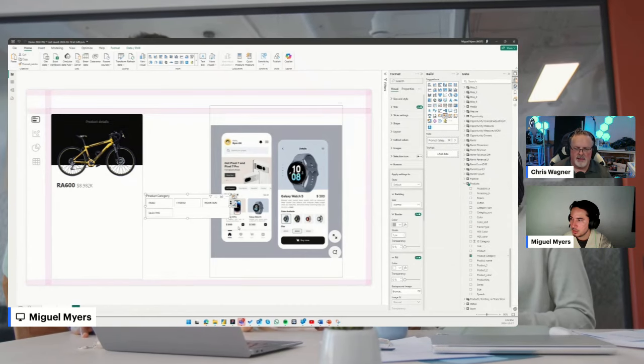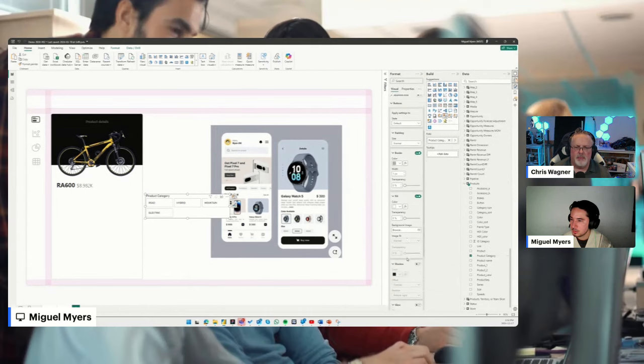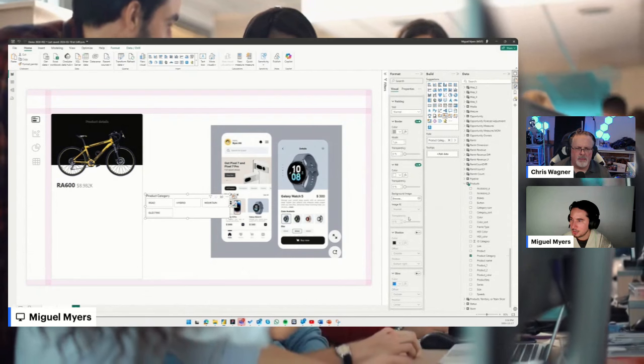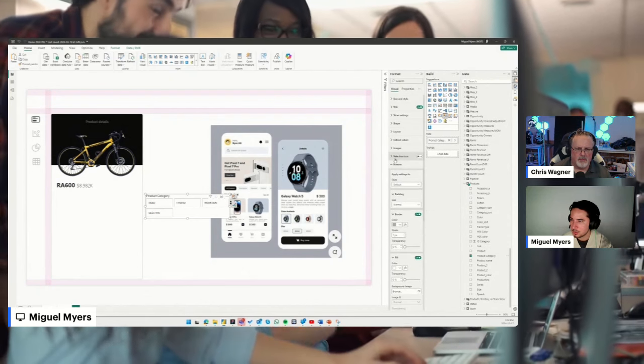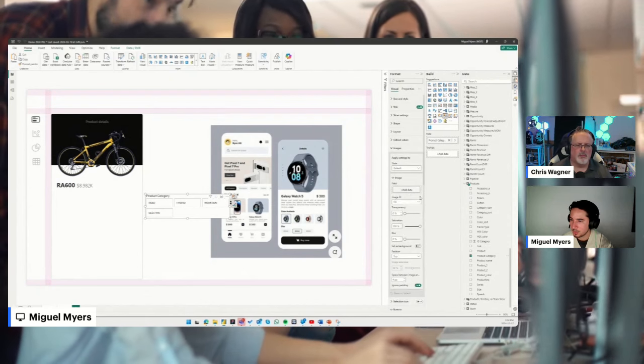Okay, so that's it. And then image. Again, it has been some time since I looked at this data set, so I'm trying to remember the best way I can work with this.